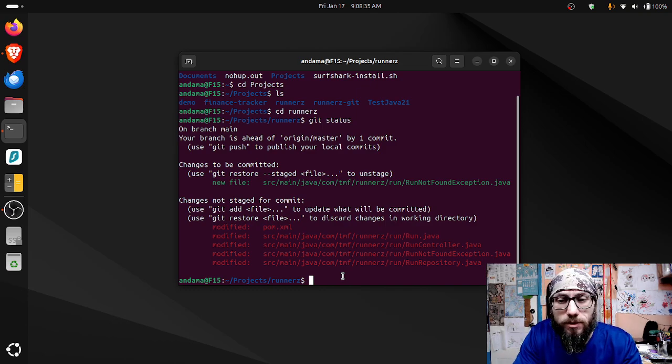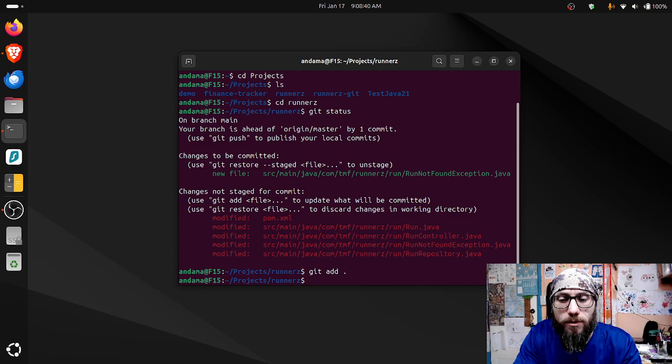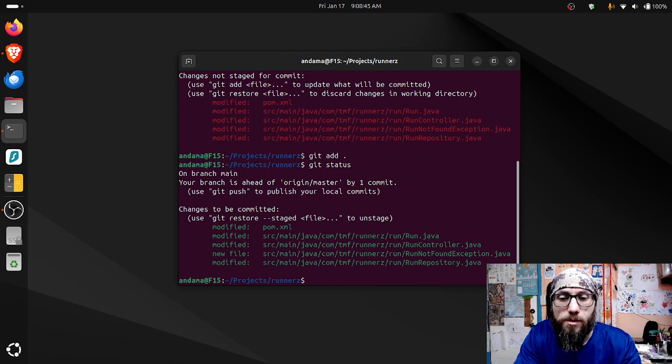So let's say git add, git status again. Okay. Git commit m. Do I need the quotes? I think so. CRUD without DB, without database complete.